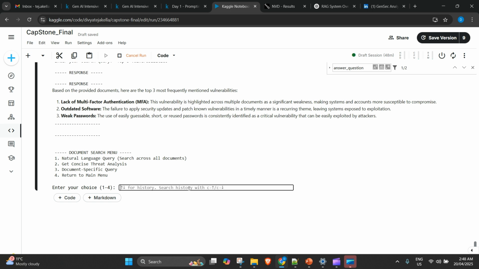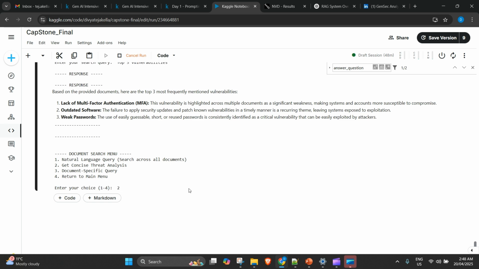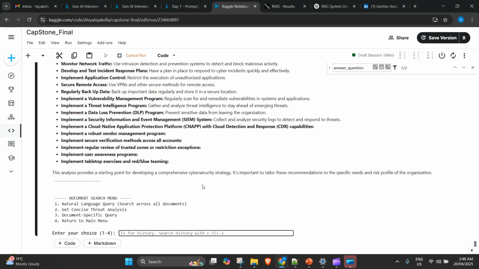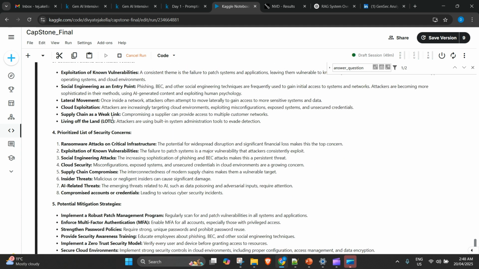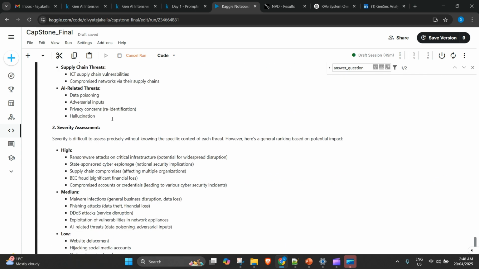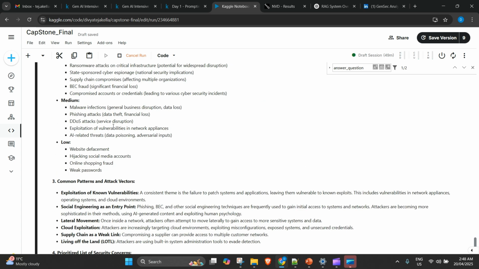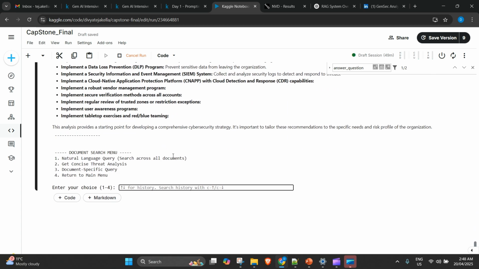Now, if you want a concise threat analysis, we can type in 2 and it will automatically go ahead and do the search across all the documents, and it just gives a concise list of all the issues that are there: threat categorization, severity assessment, and prioritization.